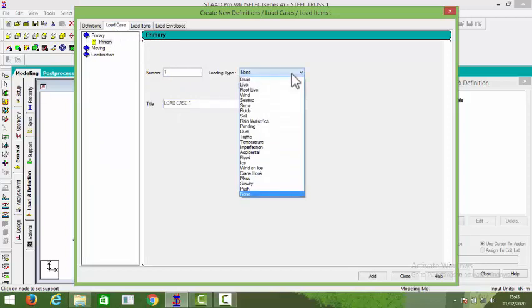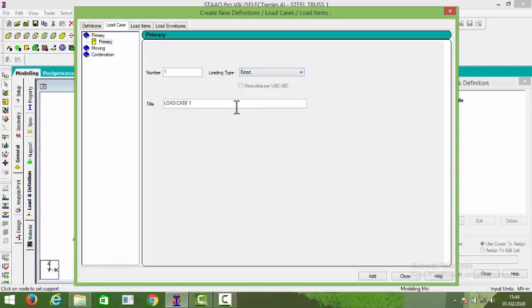Now load case 1, you come to loading type and choose dead, and then in your title you give it a name. Of course it's dead load represented by GK, and then you add it. Your load case 2 is live, so you type in live load, represented by QK, and then you add it.